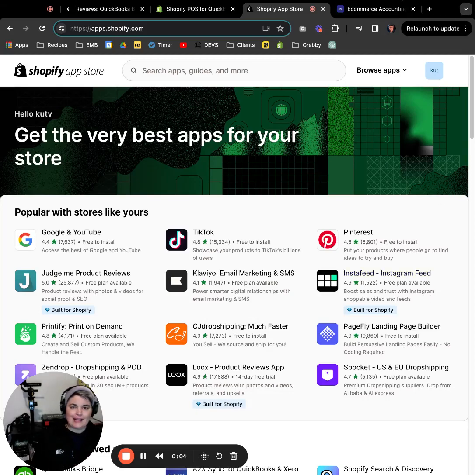So today I want to talk about QuickBooks integrating with Shopify, what the options are, and how I pick what app I want to work with based on my client. QuickBooks is arguably one of the most popular accounting software for small business. There are a couple of different versions, which is important to note.